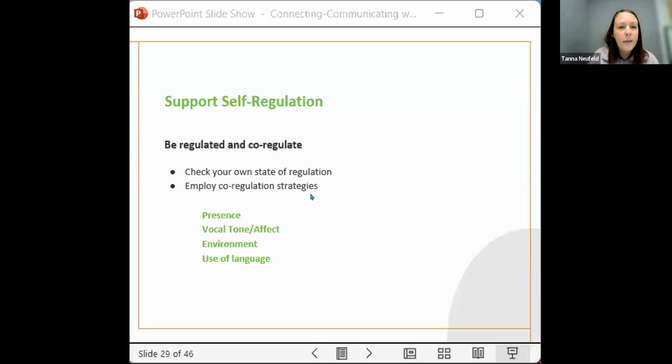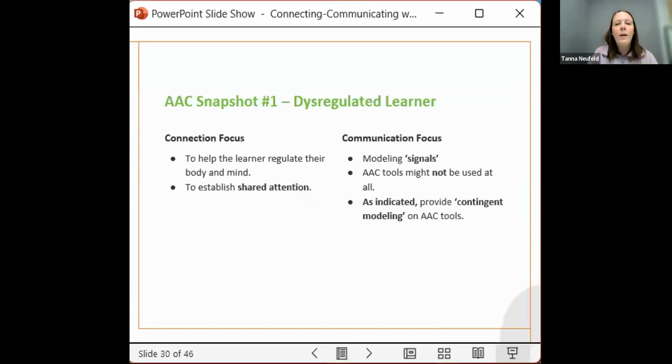All right, let's move on then. So what does AAC look like here? If we've got a child who is working on regulating themselves in the moment or as a stage, right? Learning to regulate can be a place where some children spend a lot of time if they're in that earlier social emotional developmental stage. Other learners may be quite able to start showing some self-regulation, but in certain situations, they do need more of this earlier level support.